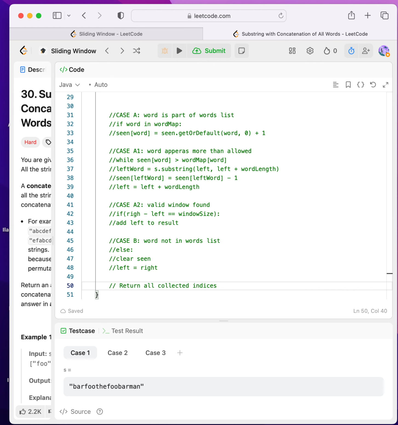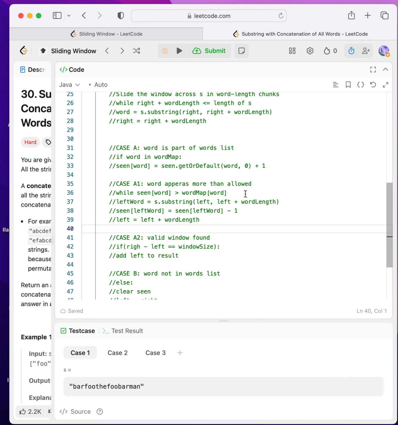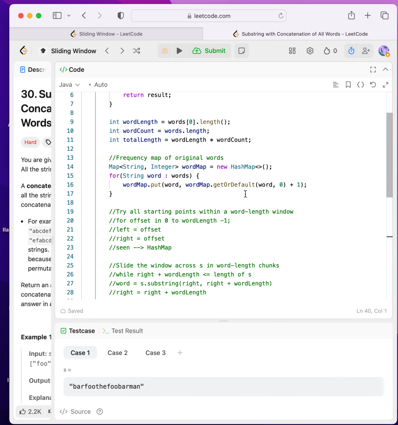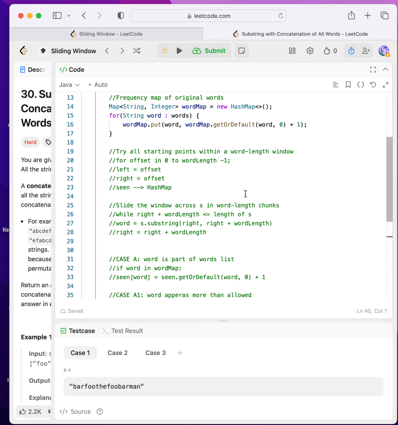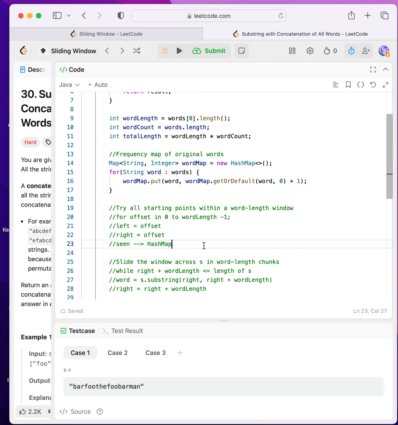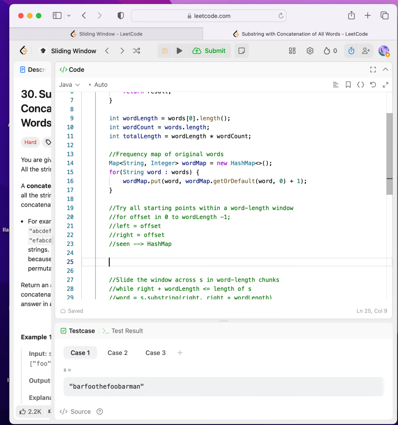Okay, now I'm going to code here. We are going to use the optimized sliding window approach with offsets. So here we are going to try all the possible starting offsets.